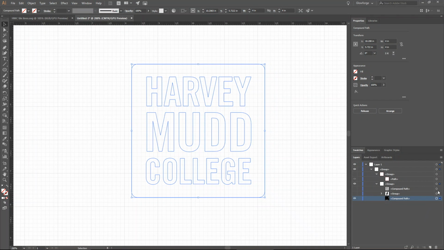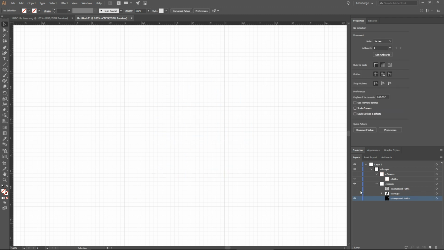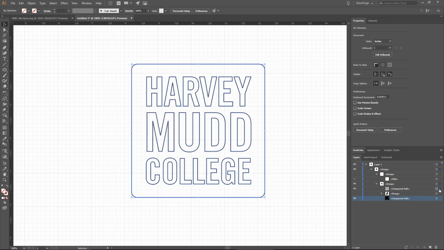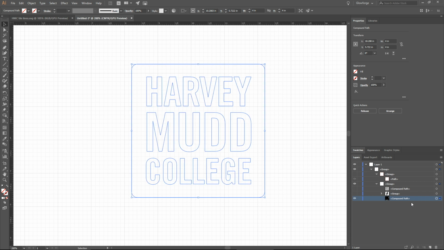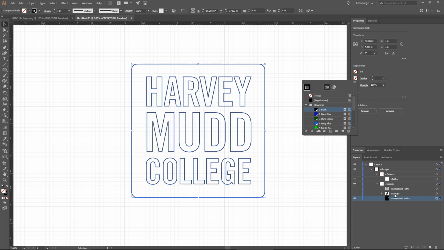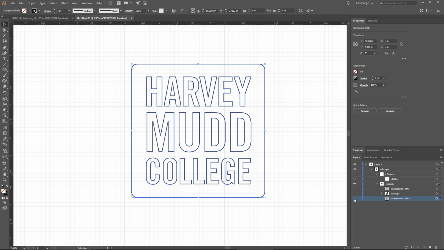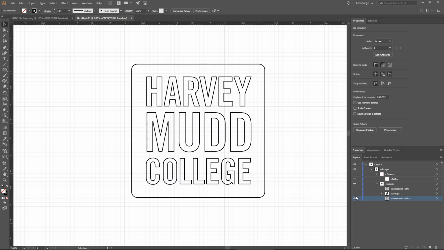It can be very confusing in these files to understand what's going on. But we got a compound path at the bottom here, and then we've got this other compound path, which is the one I hid. So that's the drawing there, and then this is also the same thing. You can see, again, it has no fill or stroke, but if I turn the stroke to black, you'll see that this and this are the same thing.